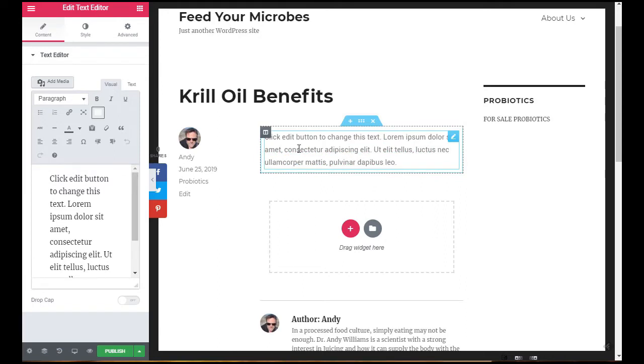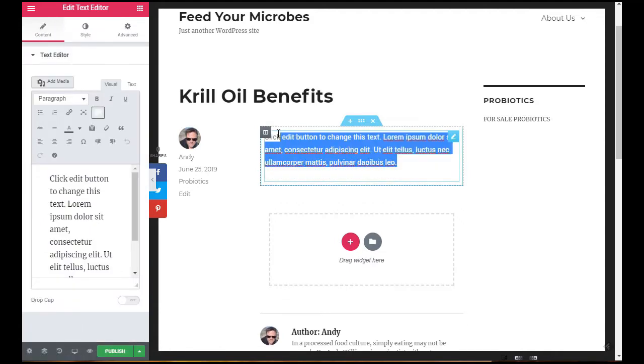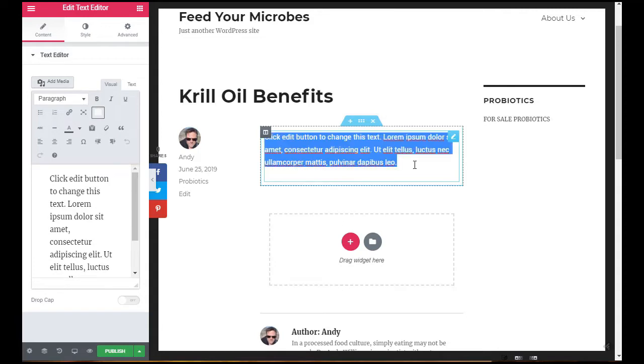When your mouse cursor is inside the block, you get this little menu at the top. This is to add a new section, this is to edit this current section, and this one is to delete the section. And we've also got this little edit icon over here, and essentially what we can do is we can actually just start typing our content into this block. So let's do that.